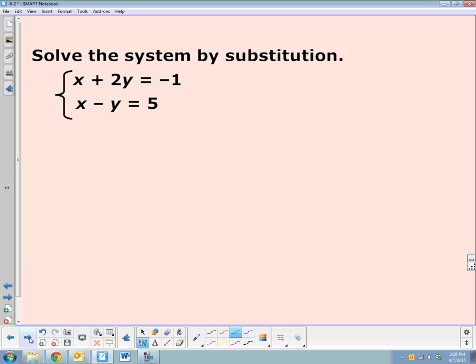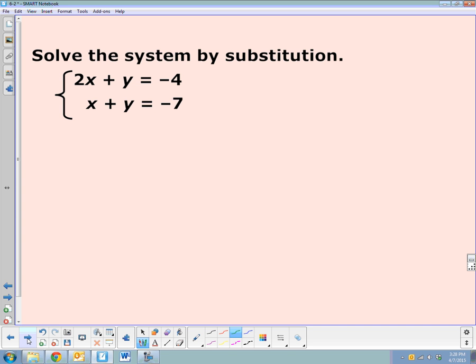Give this a try on your own. Pause it. Try solving this system by substitution. I'm assuming you did it on your own, paused it, gave it a shot. I'm going to put the solution. Again, make sure that you watch the linked video if you don't get the solution to this correct. So the solution should be 3, negative 2. Again, if you didn't get that answer, if you're not even sure how to start, watch the linked video.